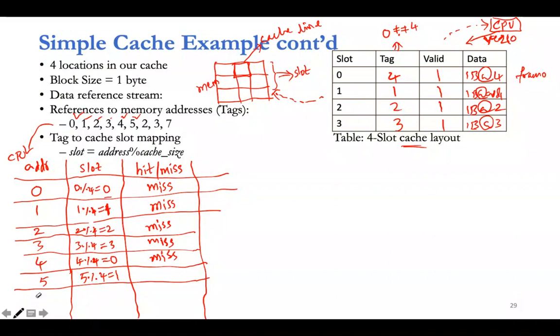The stored tag value is compared with the incoming tag. Here at slot 1, the tag value is 1 and the incoming tag is 5.